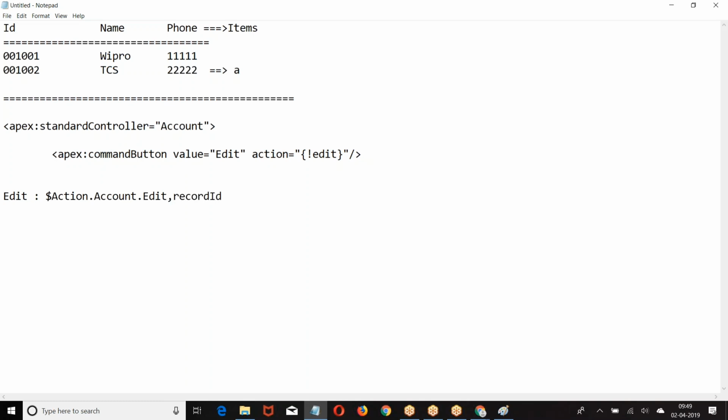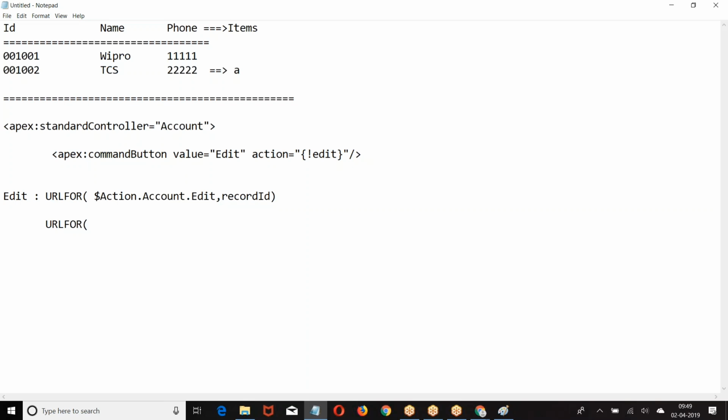Then what is the ID of the record? Record ID. We are supposed to give it like this. URL for action dot object dot edit, with the record. Now, if it is a delete for a contact, how do you give it?